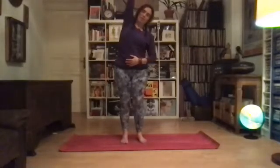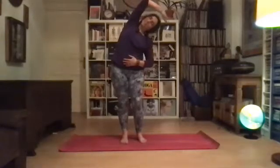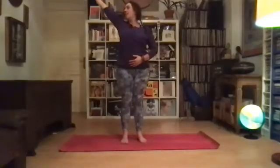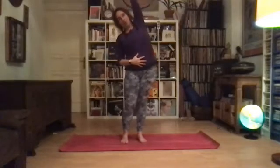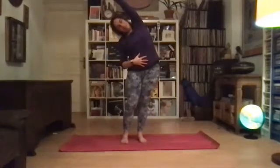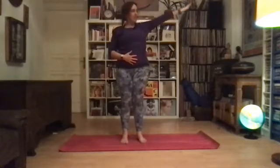Inhale, bring your left arm up. Exhale, bend over to the right, stretching the left side of the body. Inhale, the arm comes up. And it's like you're scooping energy, and exhale, the energy from all around can land in your belly. Inhale the right arm up. Exhale, leaning over, stretching the right side of the body. Inhale, gathering chi. And exhale, loading yourself up.